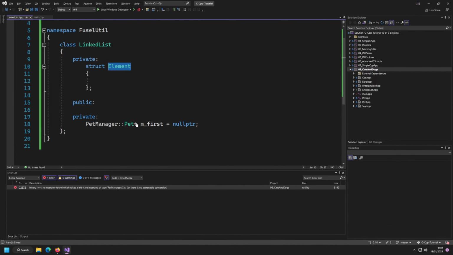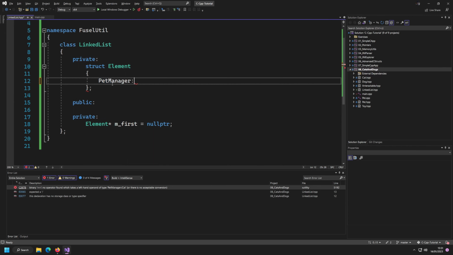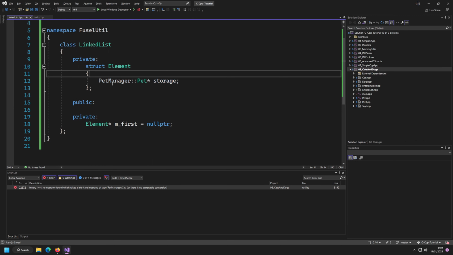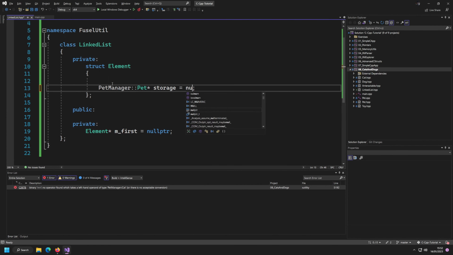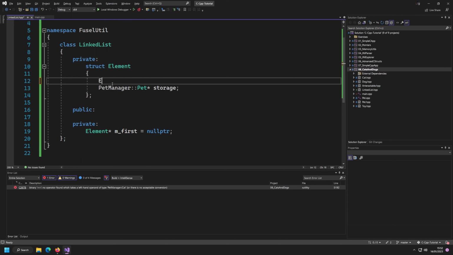The idea is that the element is stored in here, and what you want to do is refer to that element and call this one first. So instead of directly pointing to the pet, you are pointing to the first element. Now the element points to the pet, so the PetManager pointer. I'm going to call this one just storage, on a struct because everything is public. I didn't put the m_ in here. So it basically just points to the storage of its internal data, and that storage would be by default a null pointer. However, I'm not going to set this to nullptr here. I'm just going to leave this one empty because this one is handled later.